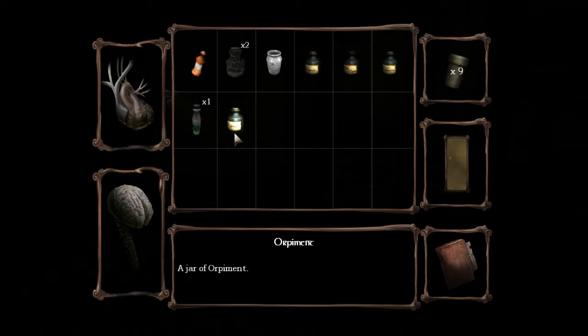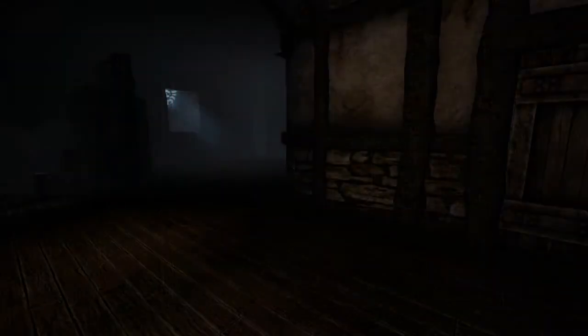Okay, got orpiment, cuprite, acaretia, and calamine. Calamine, okay, thought it was calamine. And I guess we're going to use these to make our acid or explosive or whatever we are doing. So we're going back to the laboratory. That's something.